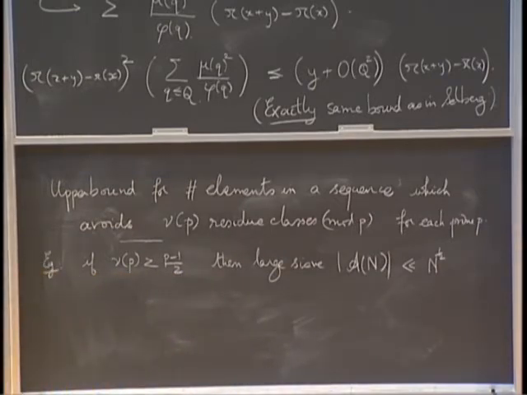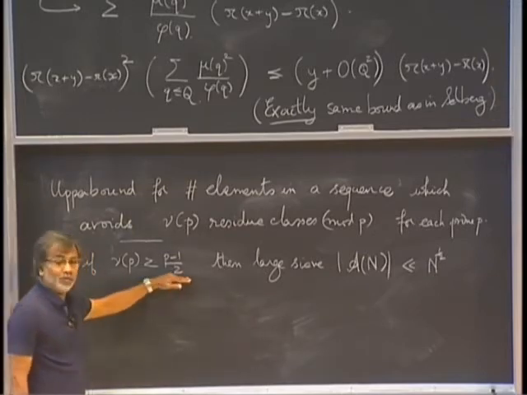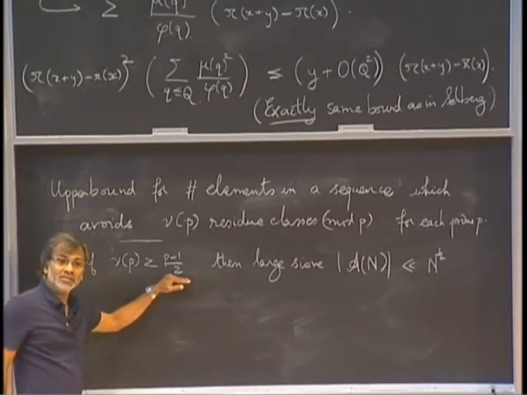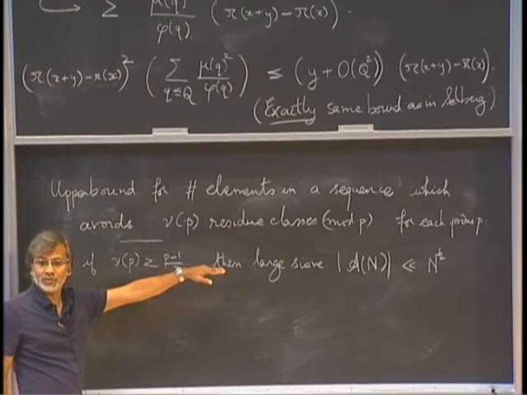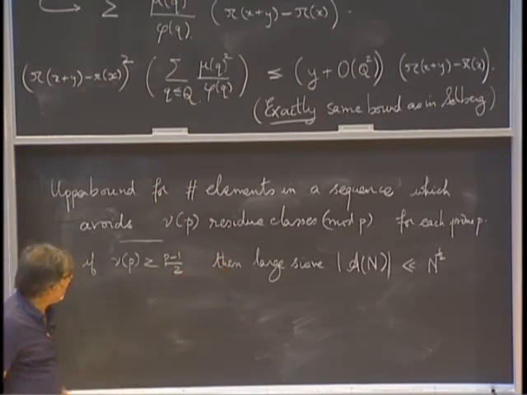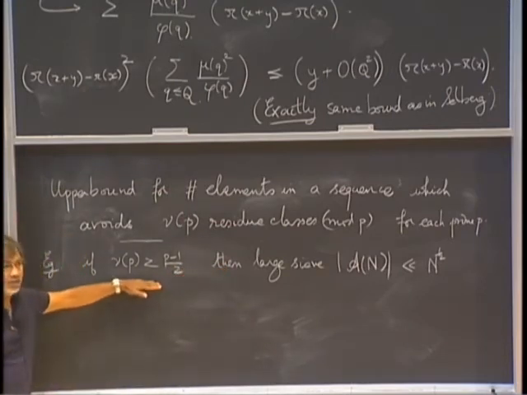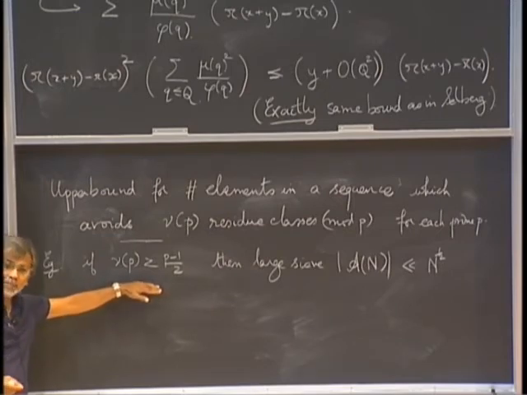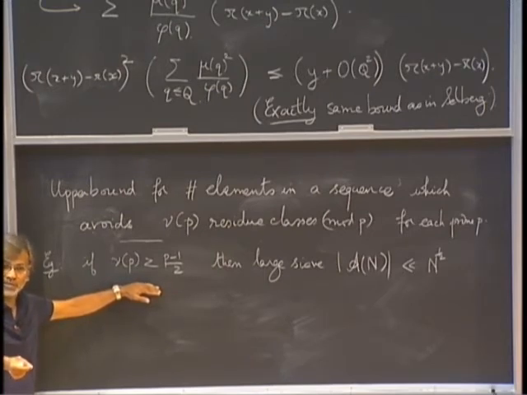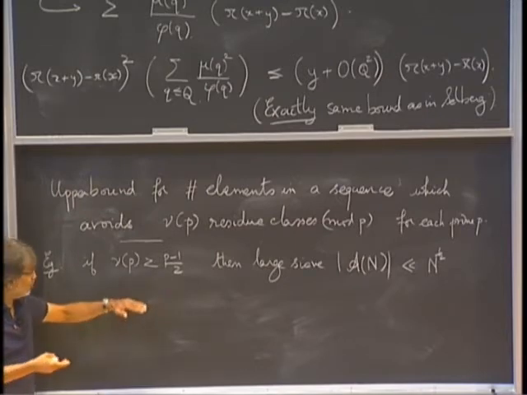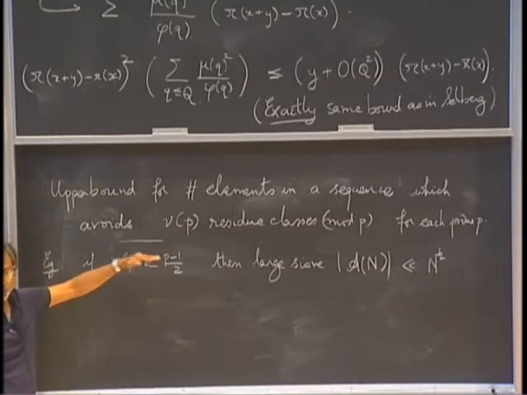So it's a remarkable bound, because it shows that if you have to avoid many residue classes, there are very few elements in your sequence, right? But maybe it's not remarkable enough, because you might say, okay, for each prime p, there's like a 50% chance that you will succeed in avoiding 50% of the residue classes mod p, right? But there are lots of primes. So if you have to do this for 2 and 3, maybe there's a quarter chance of avoiding both of them. Yeah? But you can keep doing this for all the primes, and there are lots of primes.